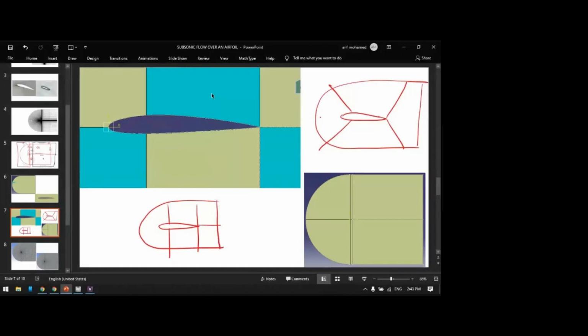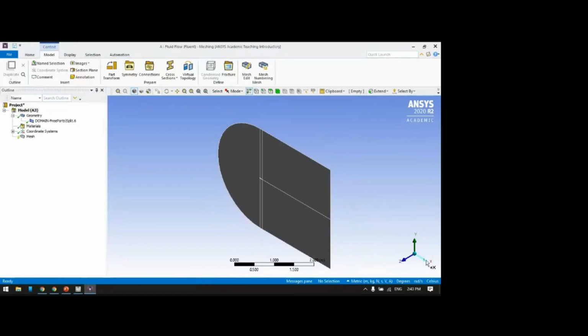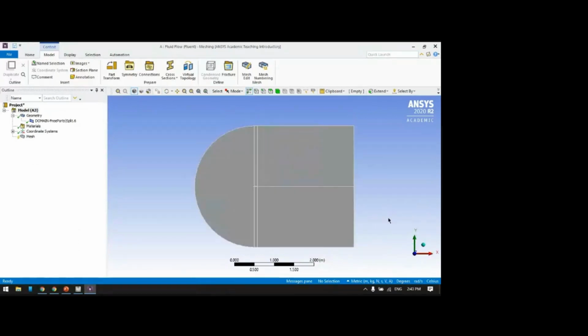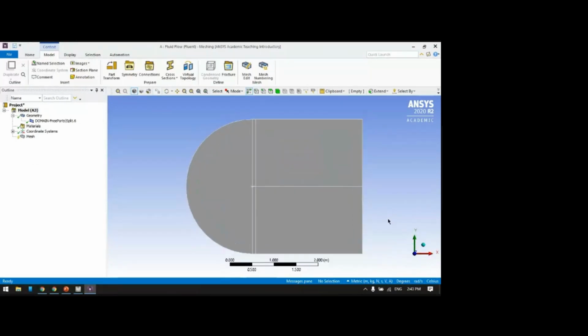This is what I explained. If you want, you can give another one division here, or instead of the straight line, you can go for the inclined lines. Here also, you can go for the inclined lines. It's up to you. Any type of domain you can create. See, there is no outer lines and all. Only the face will be visible with the 5 separate faces.